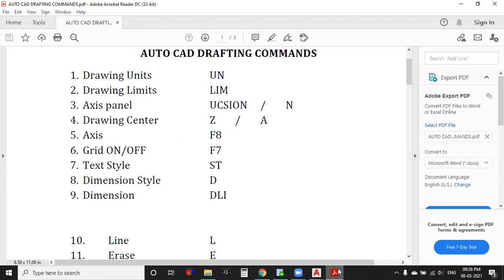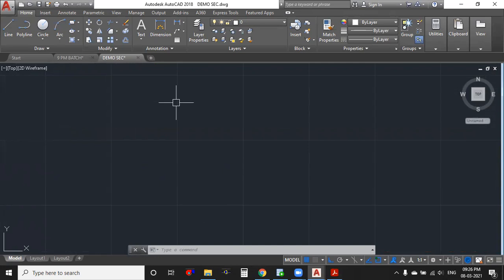Then grid on off. If you see in your AutoCAD, here we are having some square boxes. A few people are comfortable with this grid. Some people work without grid. That's as per your wish.